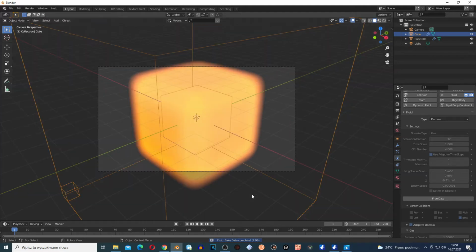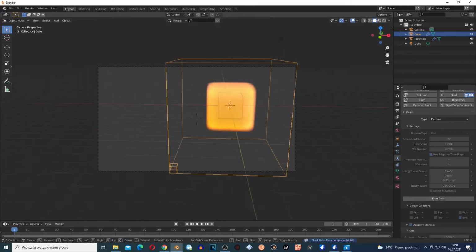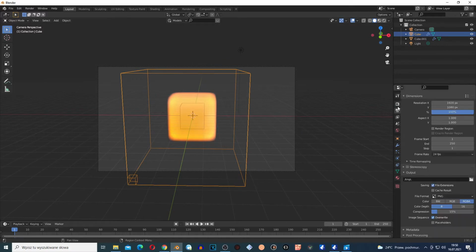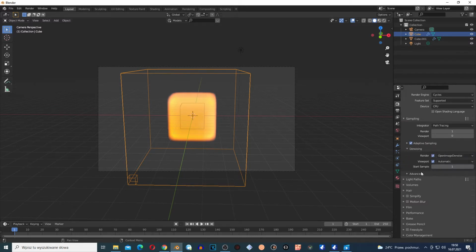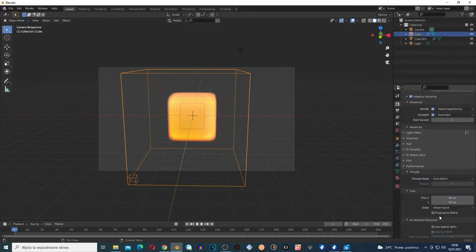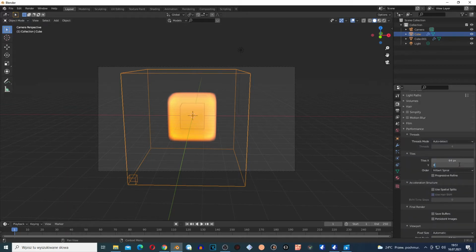Okay, we have this fire simulation. I'm gonna go to the camera, adjust the shot right here, and change the engine to Cycles. Adjust the values because my PC is weak. Add the denoiser right here in the viewport, and in the performance settings I'm gonna adjust the size of the render tiles, if that makes sense. Right here, if I render this, no, we don't have the fire simulation, why? I just have a cube, but I created this.